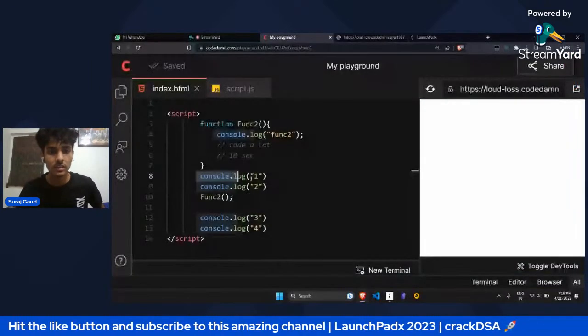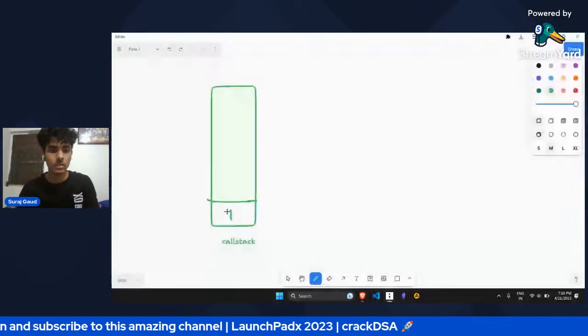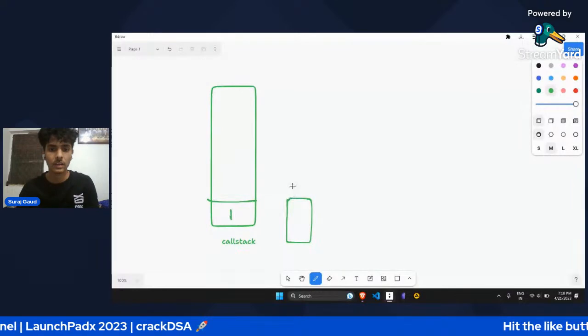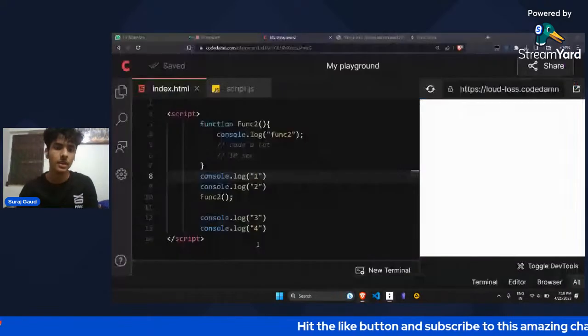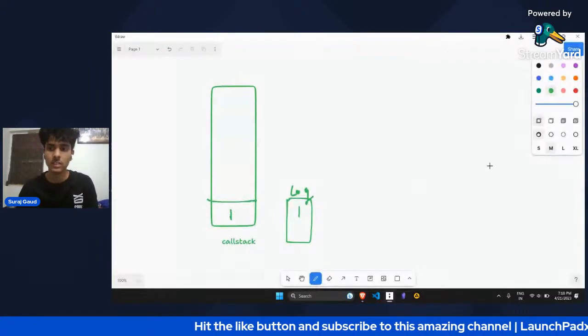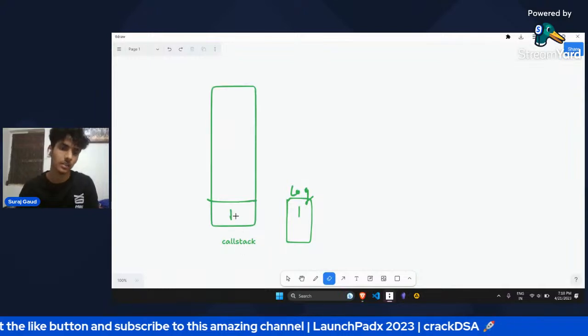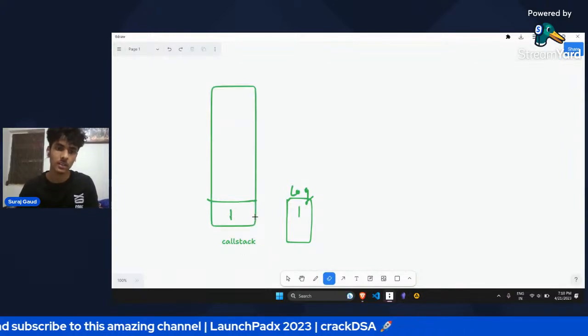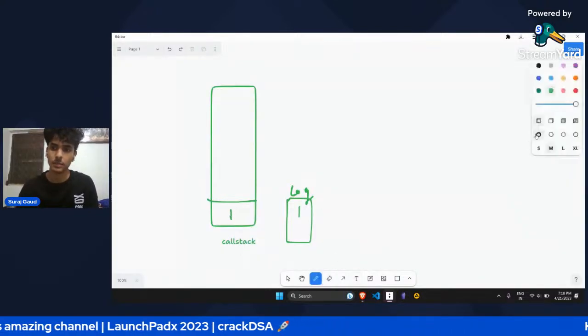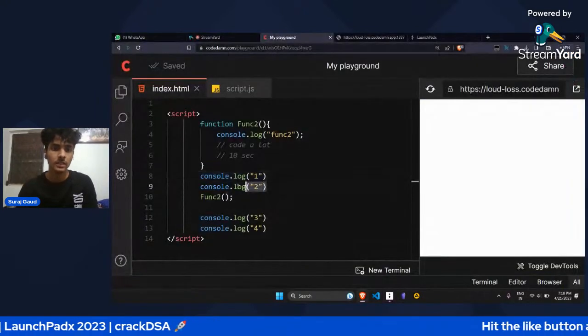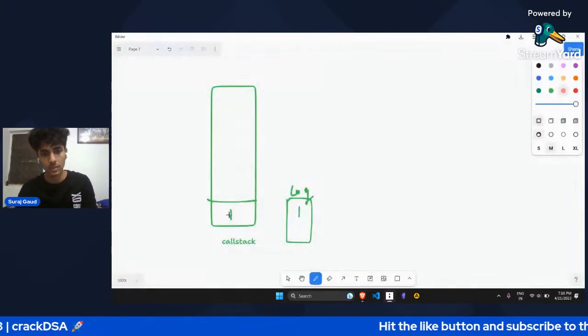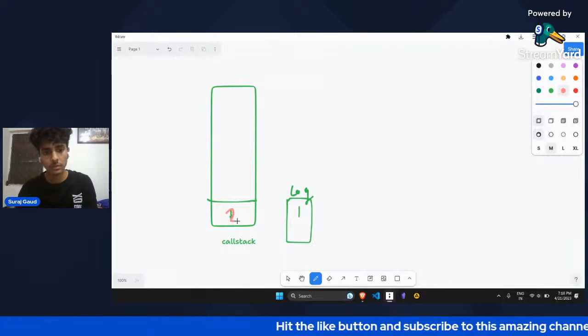Console log is a single function, so it goes into the call stack and prints the log. After that it comes out of the call stack, so let's erase this. Then this one comes, so this particular one gets popped out and the next is pushed, right?